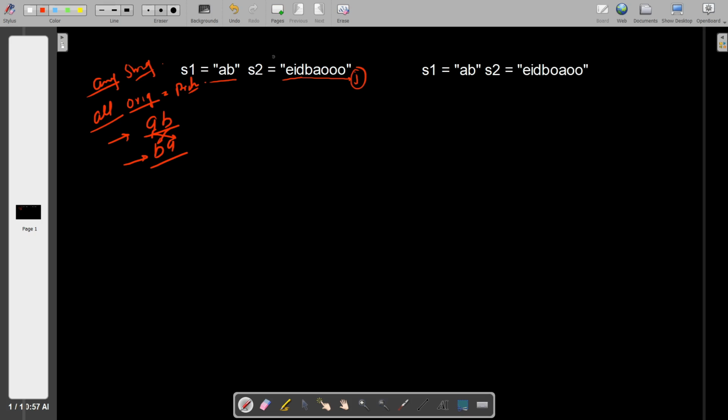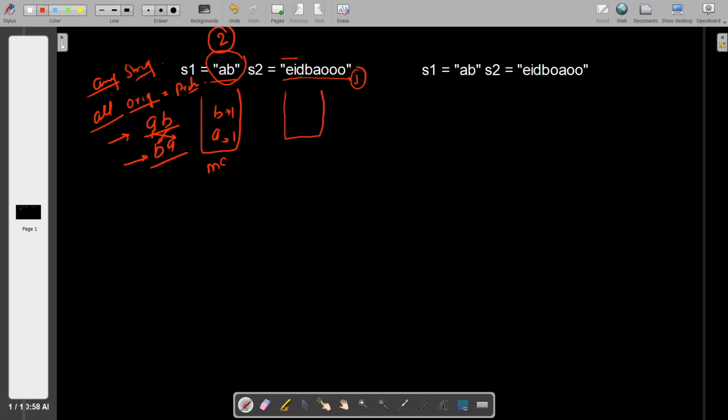Suppose I put the characters of s1 in an unordered map, say a and b, and the occurrence is 1 and 1. We also know that the length of s1 is 2, so we have to check every sliding window of size 2, and for every sliding window we put the characters in another unordered map.